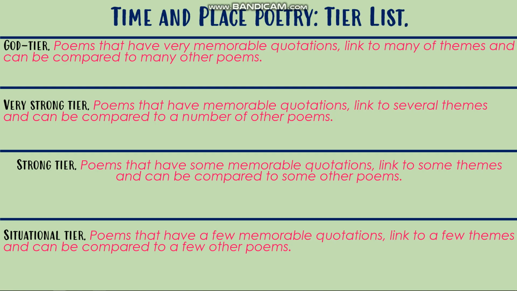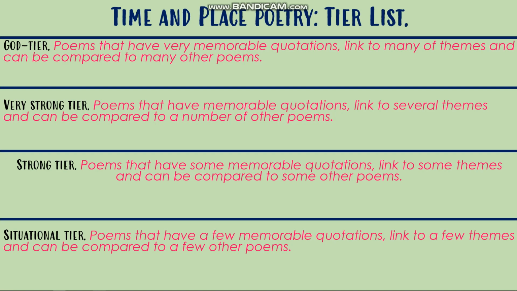Strong is where things start to become not quite as easy to manage. Poems that you think, yeah, they're okay, but you'd try and steer clear of when it comes to comparing them to the poem that you get given. And situational are poems that essentially you'd only do in very, very rare situations, where there are only a few memorable quotes that you can think of.